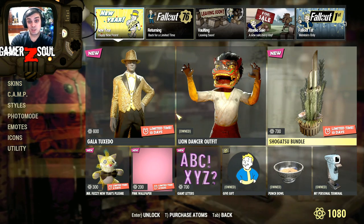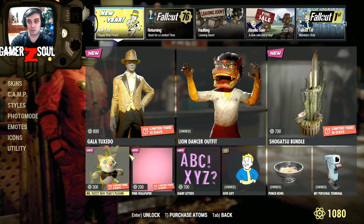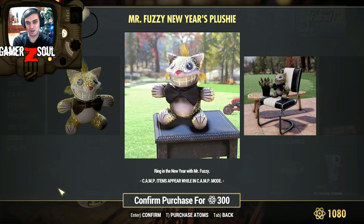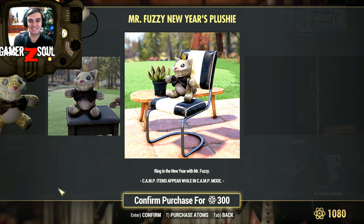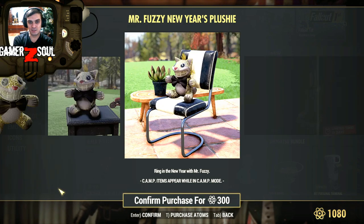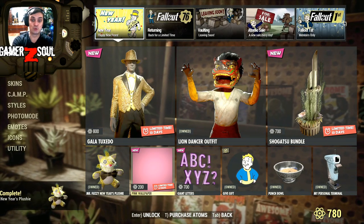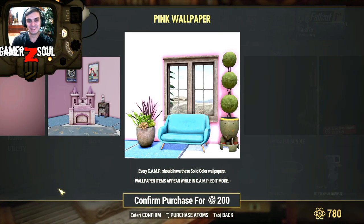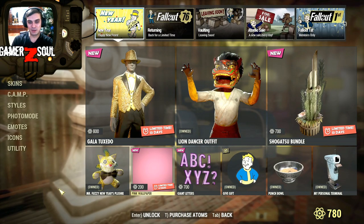Well, not the bundle I was expecting. Let's hope we're gonna have some bundles in the returning or vaulting or atomic sales or whatever. Ooh, plushy — I'm pretty sure I mispronounced that. For those who are new, I am from Ukraine. Alright, this is cool — I'm collecting these toys and stuff so I'm gonna go and grab it. Ping wallpaper for 200 — they actually deliver a wallpaper for 200. Cool, but I don't want to buy the ping wallpaper, I don't think I'll ever use it.